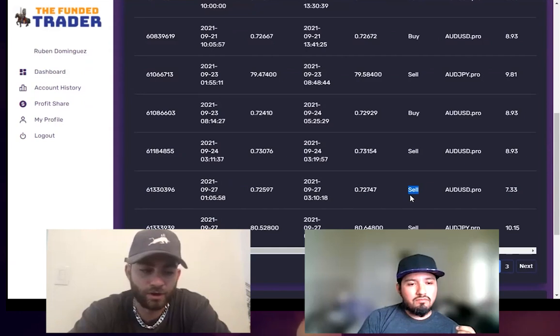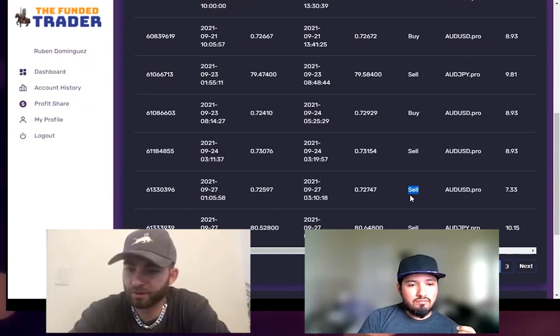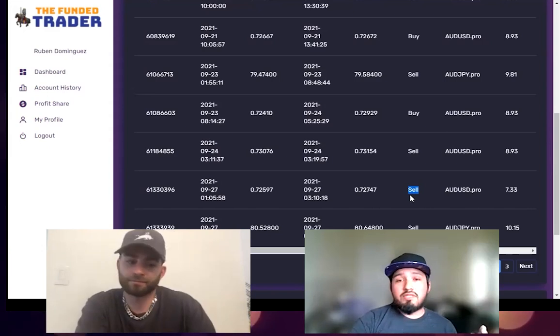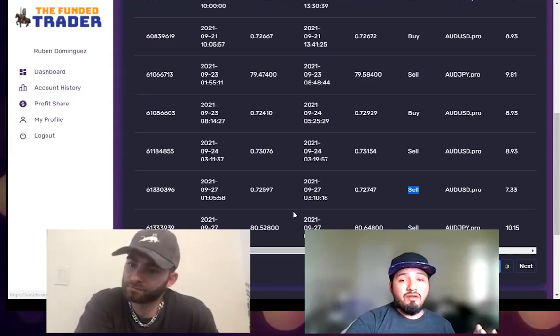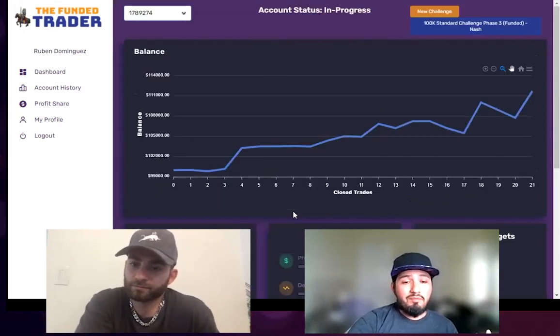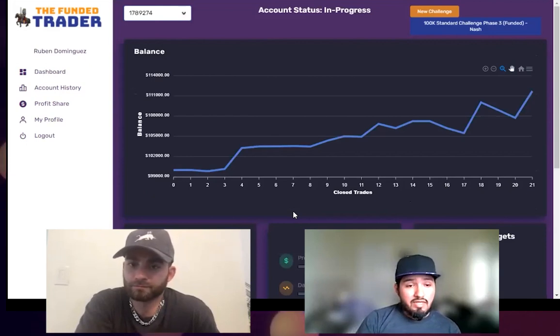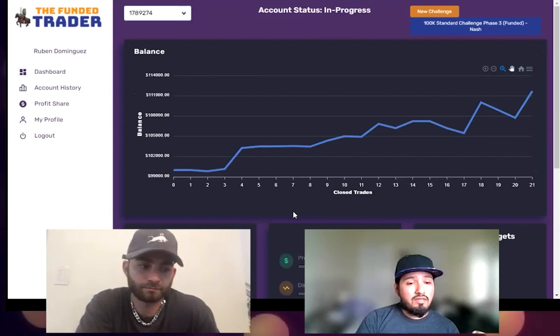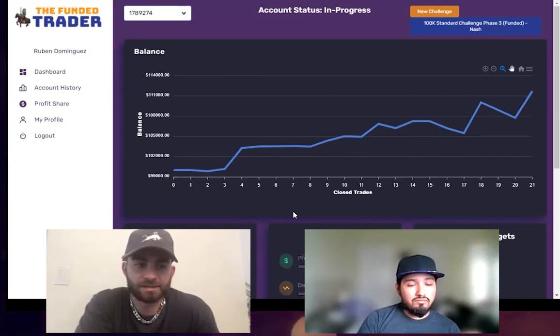So what are your goals moving forward? Obviously you have 2 weeks left until your withdrawal, your profit split. What kind of goals do you have in mind from here on out? Well, the original goal was to have the buffer set up. I wanted at least a 5% buffer, which is always going to stay in the account just to account for any drawdowns that I have. So at this point, I've met that. Now it's just to keep on trading like I usually do. You get a few more accounts after the first payout, and so one account buys the other, and then just keep on scaling up. That's amazing, man.